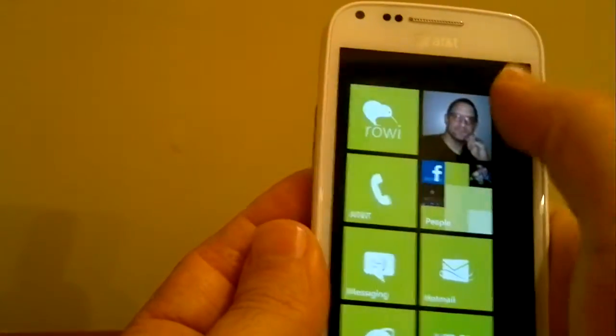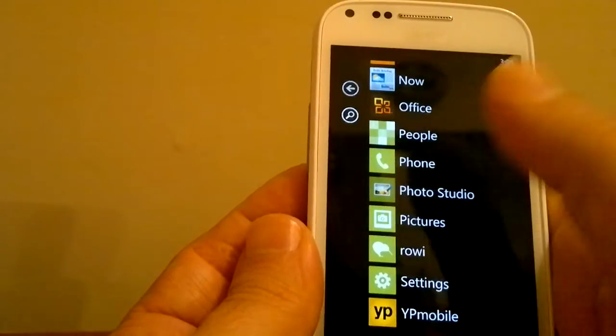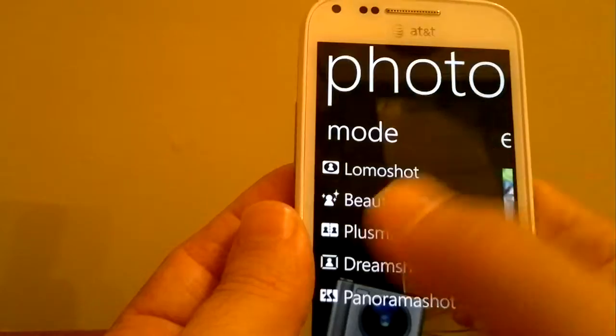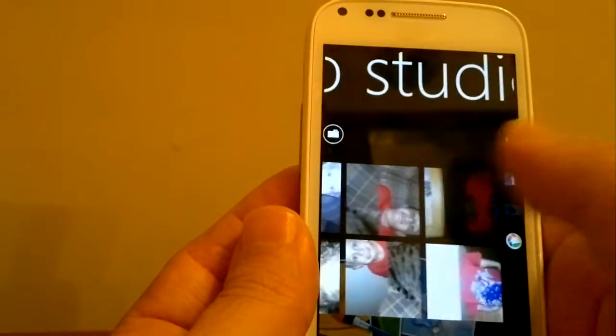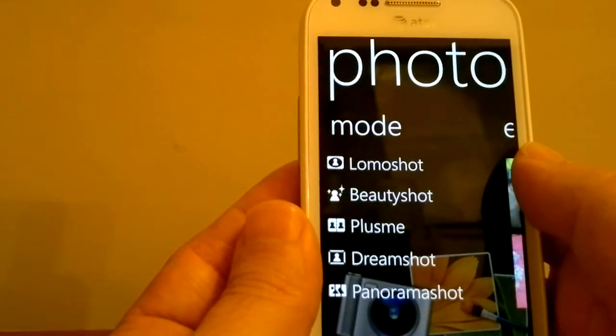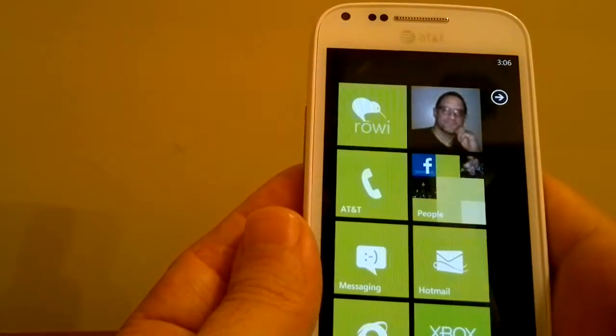And the only other thing that I really found useful that's Samsung exclusive is this photo studio. It does a really good job with the photos you take. Unfortunately, the photos you take with this phone aren't that good, so it's kind of useless on this phone.